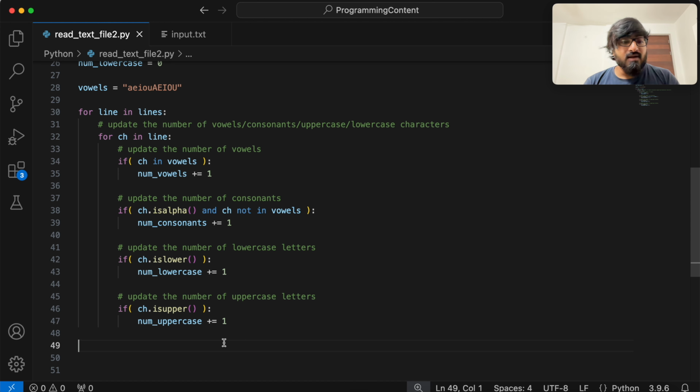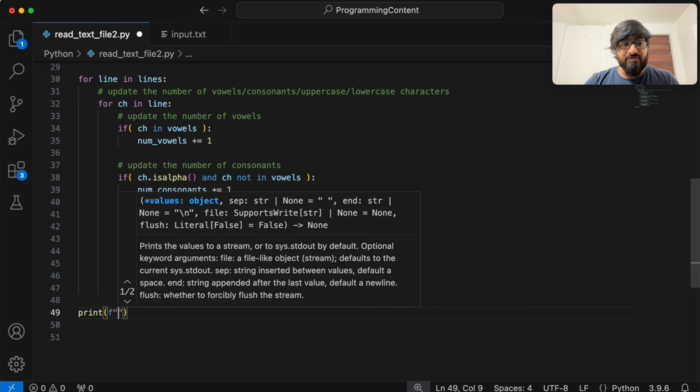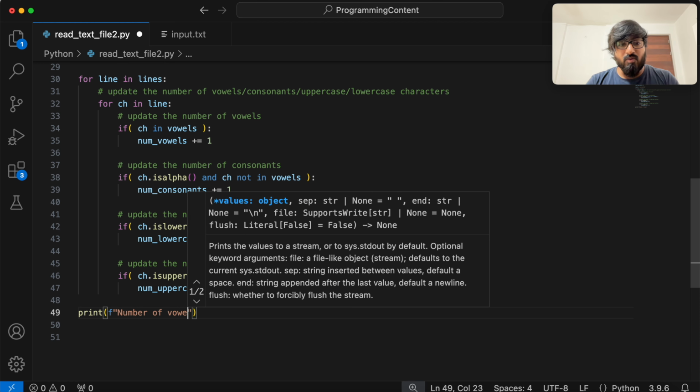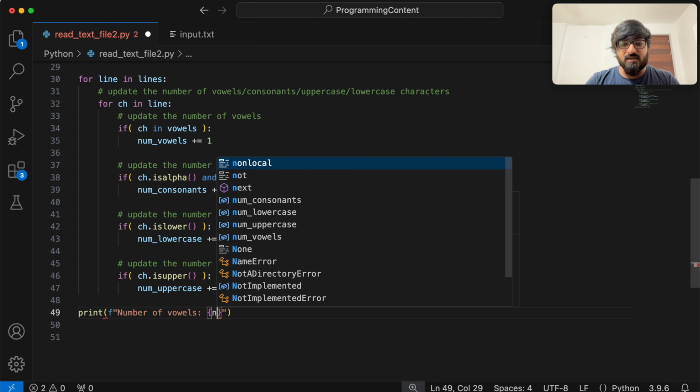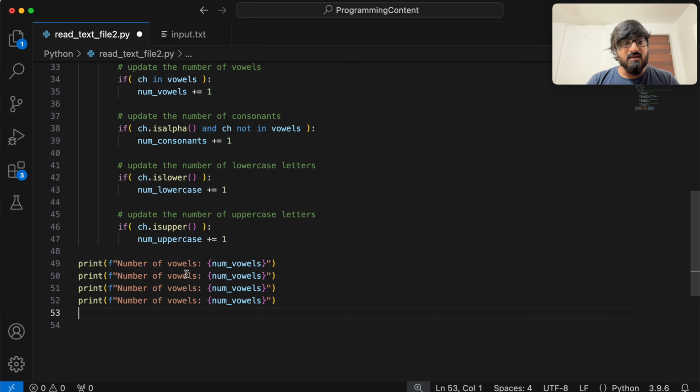Now I can print an f-string: number of vowels, num vowels; number of consonants, num consonants; number of lowercase letters, num lowercase; number of uppercase letters, num uppercase.